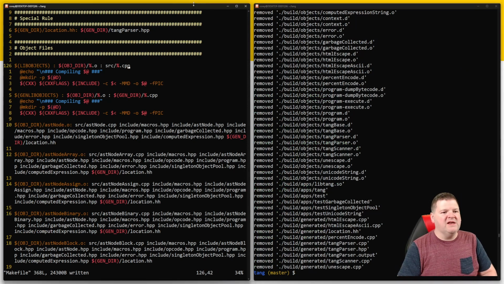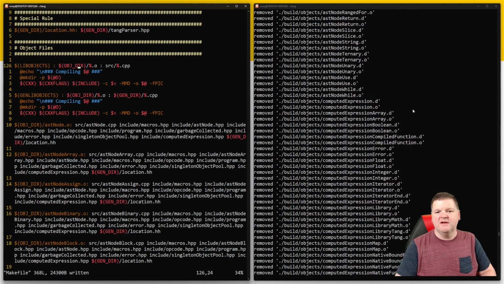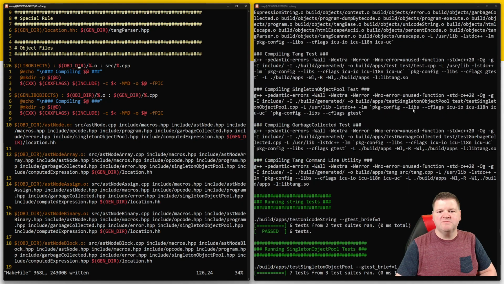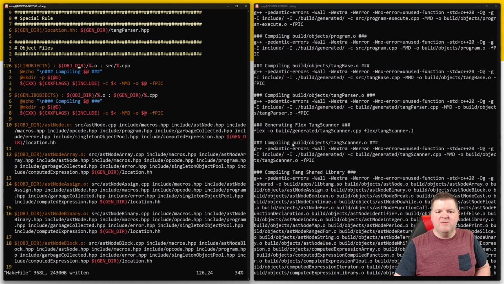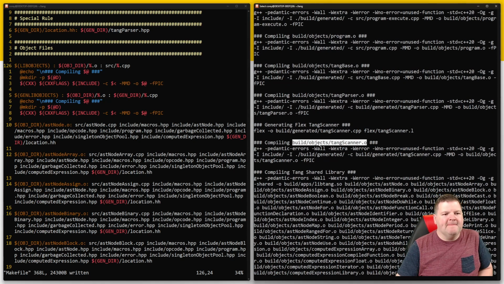What I want to know is if I delete this here. In fact, oh, by the way, I just want to point out something. Compiling build objects Tang scanner.o. Used to, it just said Tang scanner. I'm okay with that.